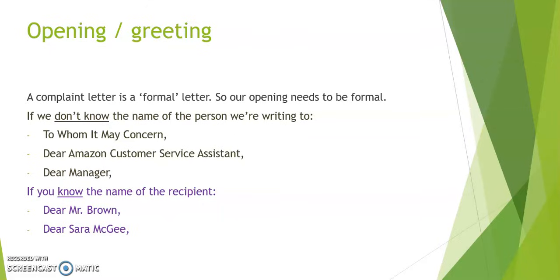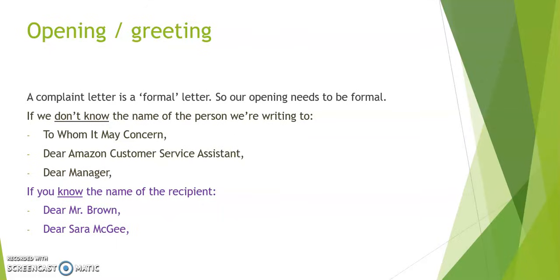Now, sometimes when we write to a company or a person, we might not know the name of the person we're writing to. That's okay. So we start the letter, we open the letter with "To Whom It May Concern." And as you can see, every word that I've written has to start with a capital letter. To whom it may concern. That means I don't know who's going to read this, but whoever's going to read this letter is written for you. Basically, that's what it's saying.